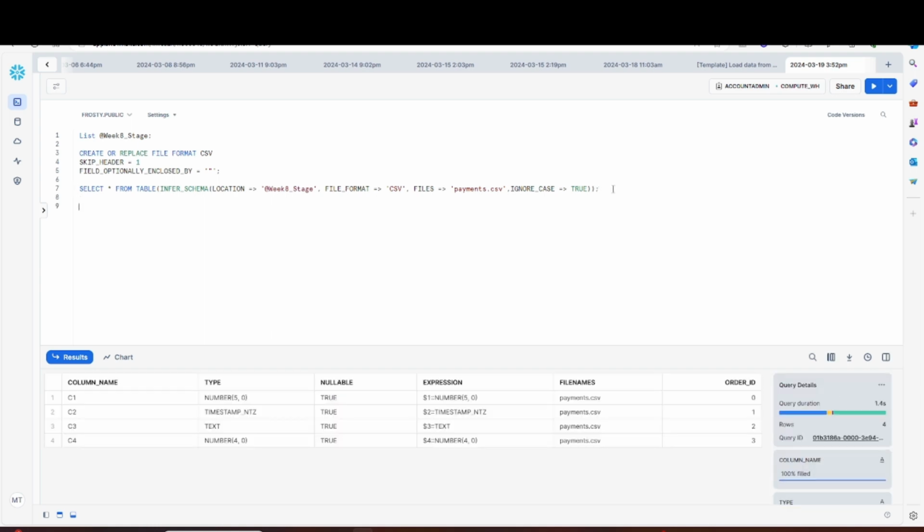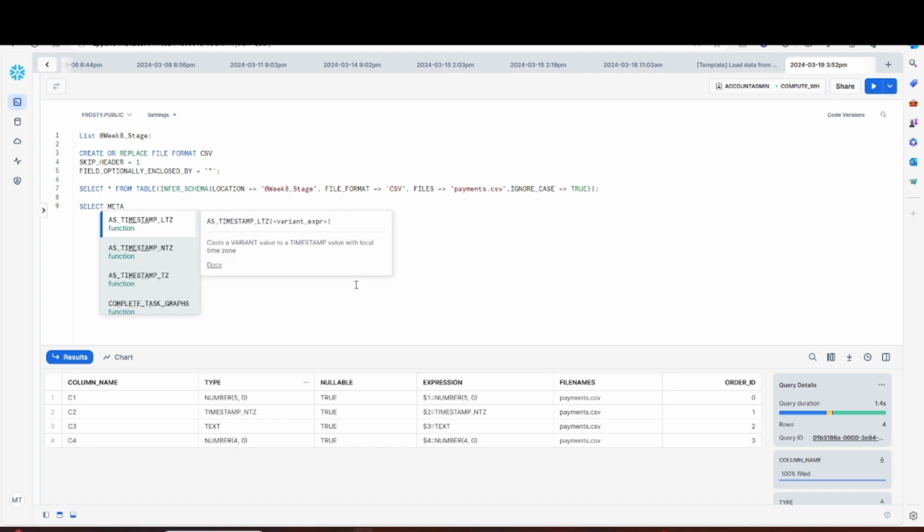Okay, let's see. This contains 4 columns, right? We have a type of number, date or timestamp, text, and number. Let's go deeper into the file.